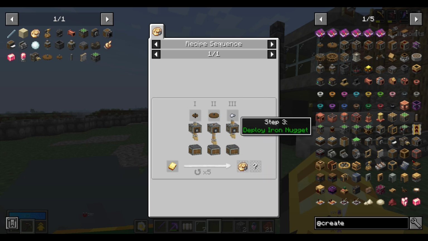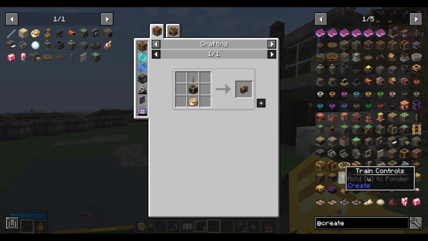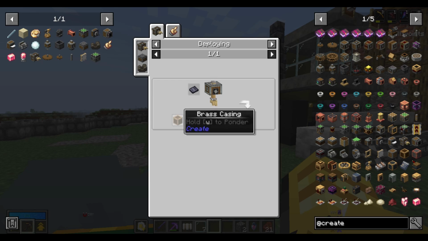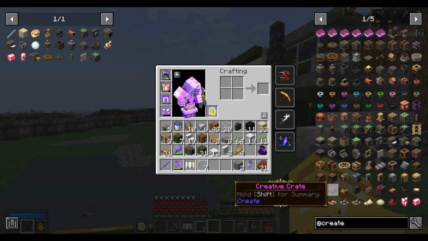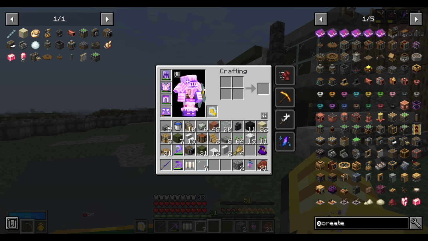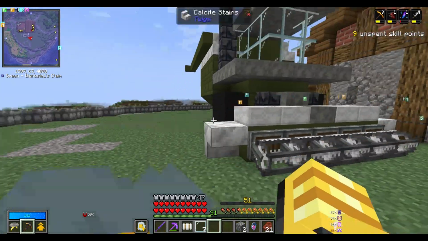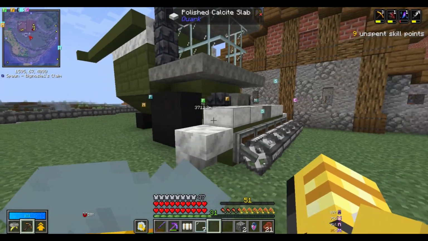So I need to make these things. This has to happen 5 times to get a precision thing, which is a small, large. So that's a lot of stuff there. And then obviously to make the train casing, I'm going to need to make some sturdy sheets, which means I'm going to need to sort out a lava spout and then the presses also. And then that will make me the sturdy sheet, which will then mean I can make a train casing. And then once I've done all of that, I can make the controller to go into my combine harvester, which will be the start of turning it into a contraption.